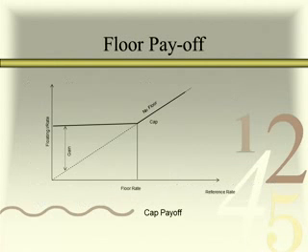Floor payoff is just the opposite of a cap payoff. You're stopping at the floor. You won't let it go below that. Anything below that's a gain to you. Somebody's going to pay you. The insurance you bought is going to cover that, bring you back up to that line.